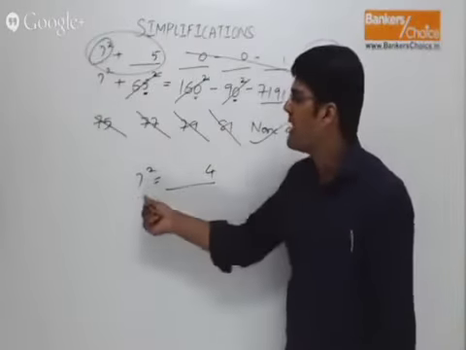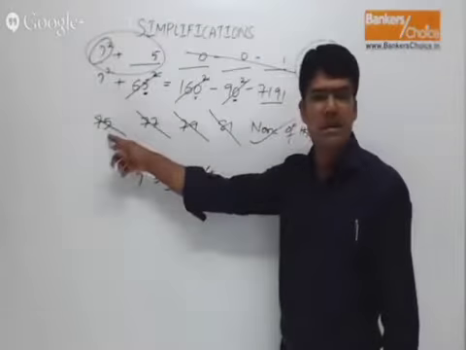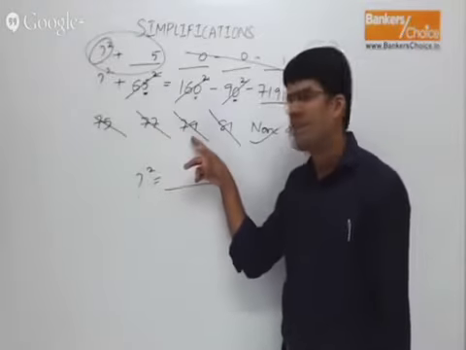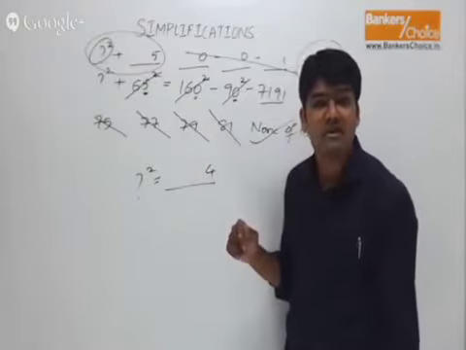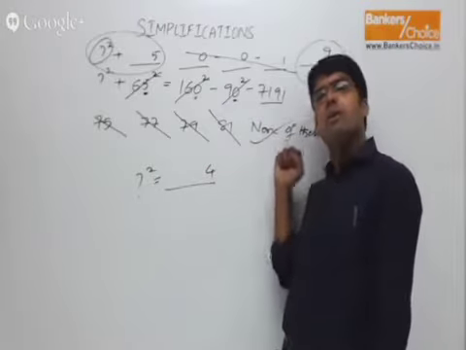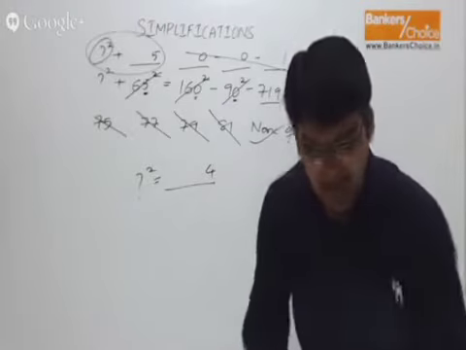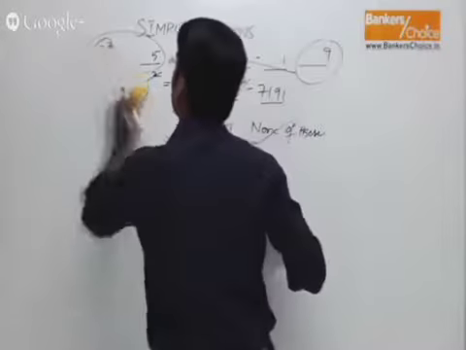Get to the point. I know that the answer should end in 4. 75 square doesn't end in 4. 77 square doesn't end in 4. 79 square doesn't end in 4. 81 square doesn't end in 4. What ends in 4 here should be the fifth option. Let's take one more quick question on this one.